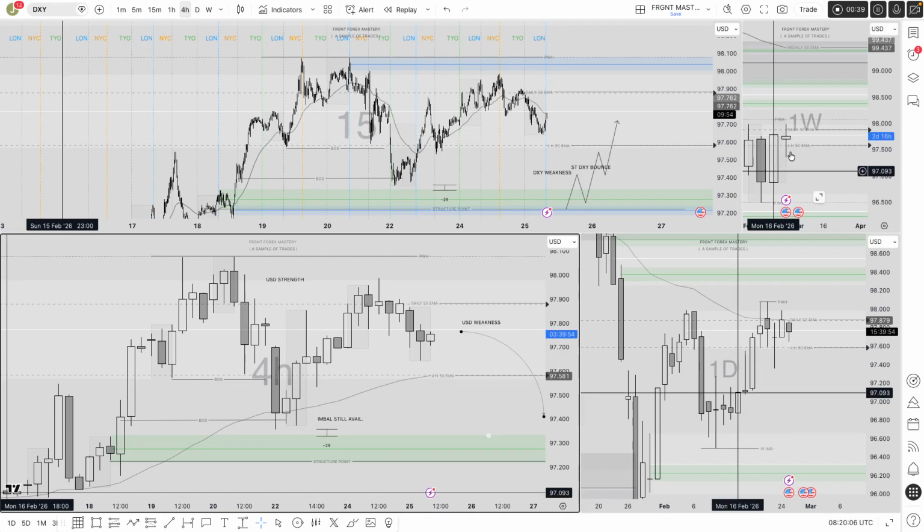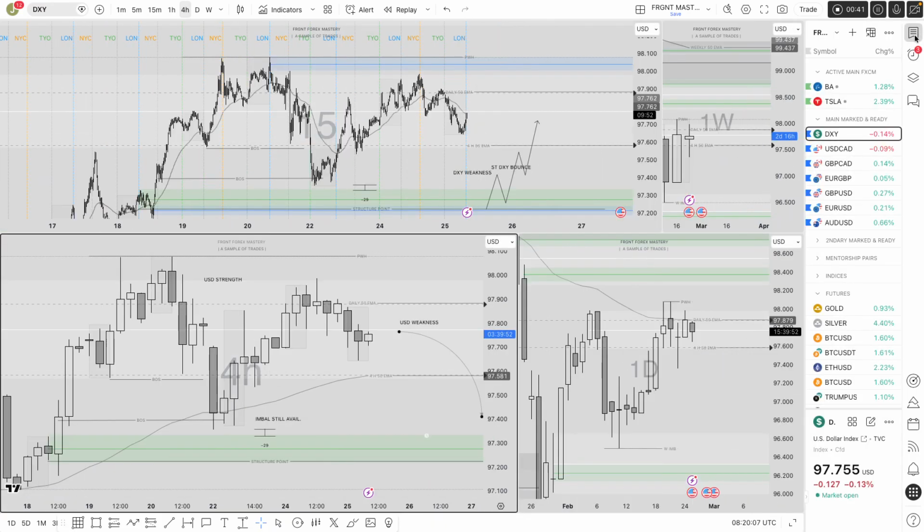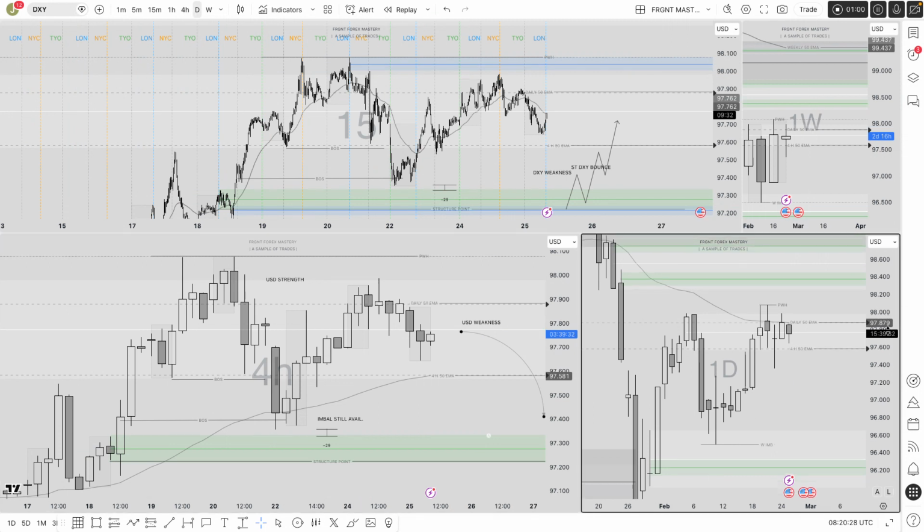Now, this is going to be a video on how I use the DXY as a major confluence when trading those US dollar cross pairs such as GU, AU, EU, AU if I've not already said, and even US dollar CAD to a certain degree, in actual fact to a great degree. Now, what do we have in time and space here and now on the DXY?